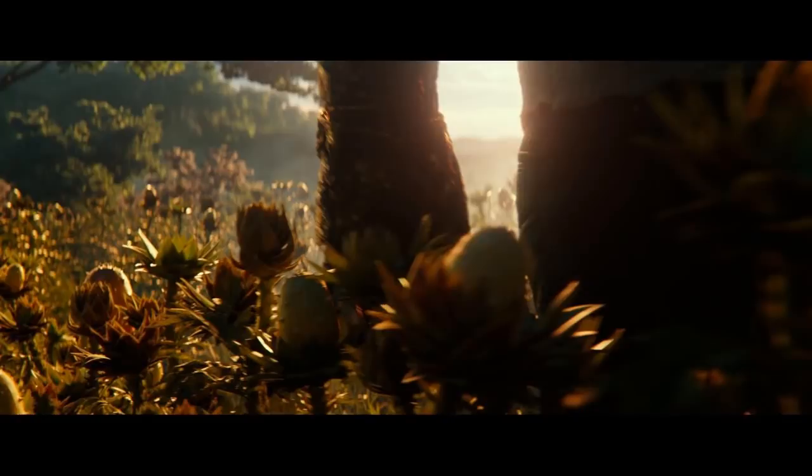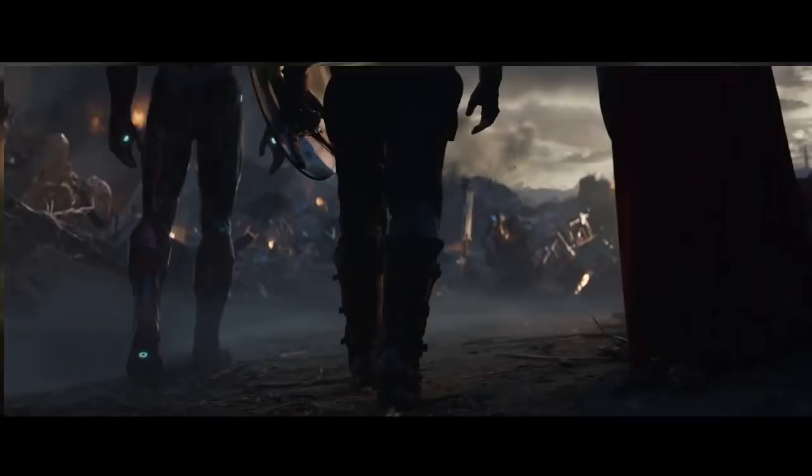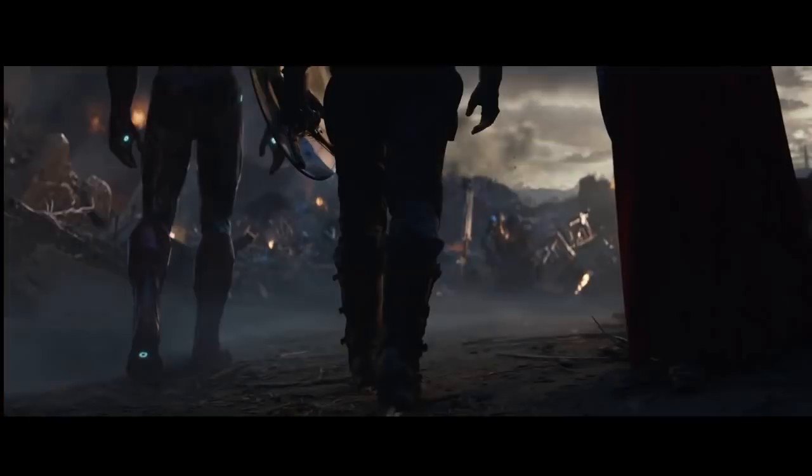So why do we think that the gauntlet that Thanos has got is kind of smashed? Well, because it's really hard to decipher. In trailer 1, what we have is the gauntlet. Then in the most recent TV spot, he has an Infinity Blade, and you can't really make out if Thanos does in fact have the Infinity Gauntlet, because it's not very good quality. Even if you get it in HD, even if you freeze frame it, it looks like he hasn't got the gauntlet.